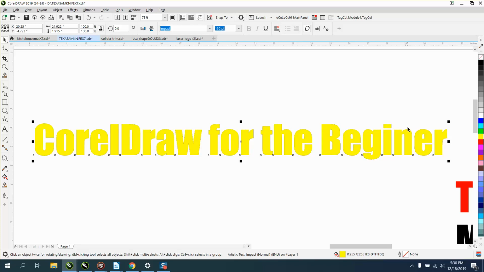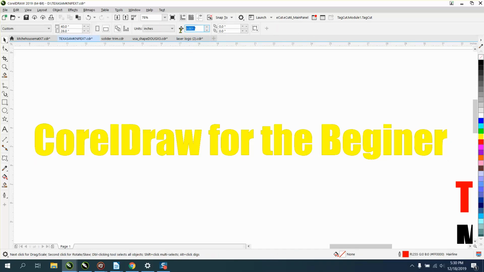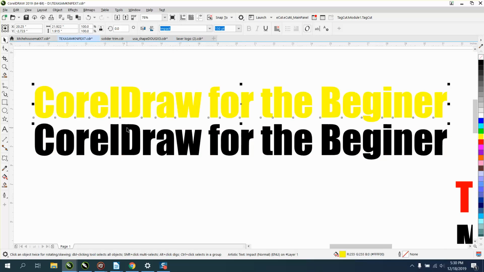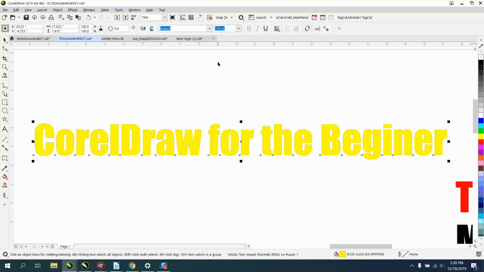It's real important. One aspect is this thing is about 2 inches tall. We could change it, see, with something selected I don't have a nudge distance. Unselected, and you get your nudge distance. We'll make our nudge distance 2 inches. Now I can nudge that text 2 inches up, and the good thing about it, I can nudge it right back.